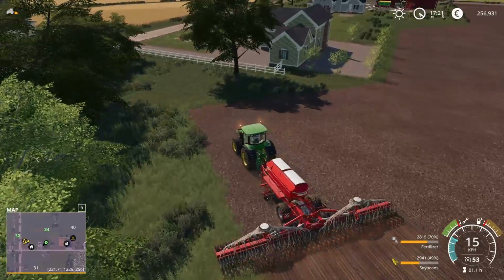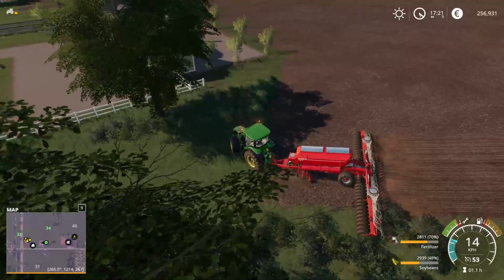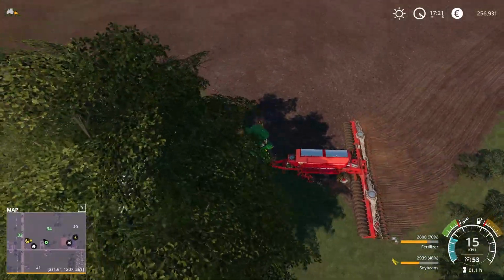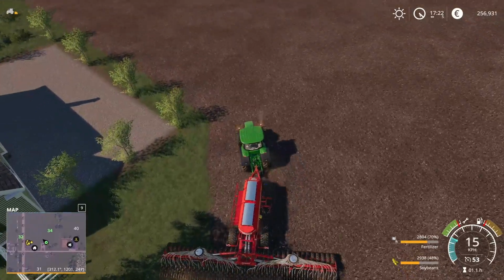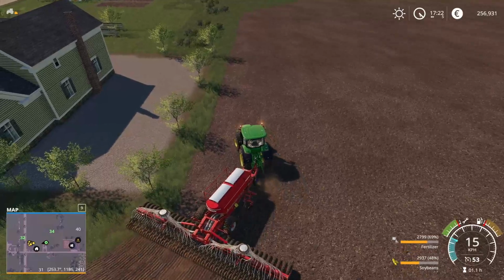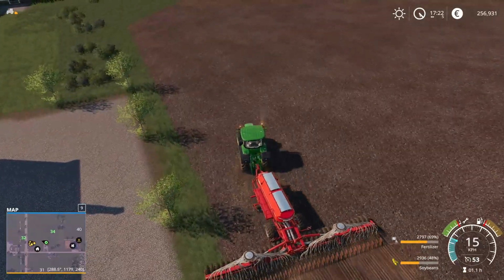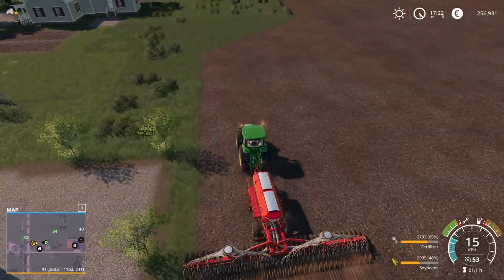I will do the edges of the map and a little bit more, just so the helper doesn't get stuck anywhere, because the helper AI is not the best one. Hopefully they will fix that in Farming Simulator 22.